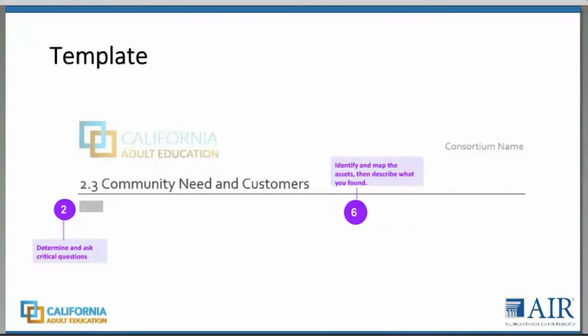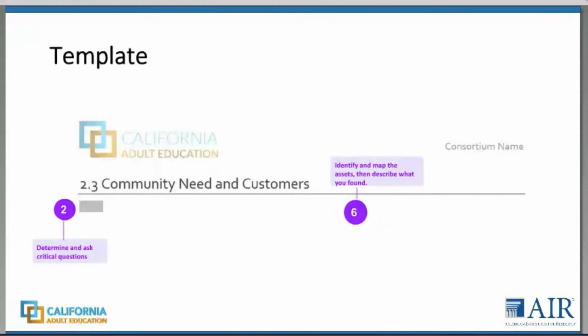And then the template component that relates to 2.3 in the guidance is also 2.3 in the template. And again, thinking about this is where you get to provide your narrative. And what I've been told before is that you want to make sure that you use this for what works for you, that the reason that it is provided as a blank template is because we want you to have the freedom to include what you feel is most relevant.